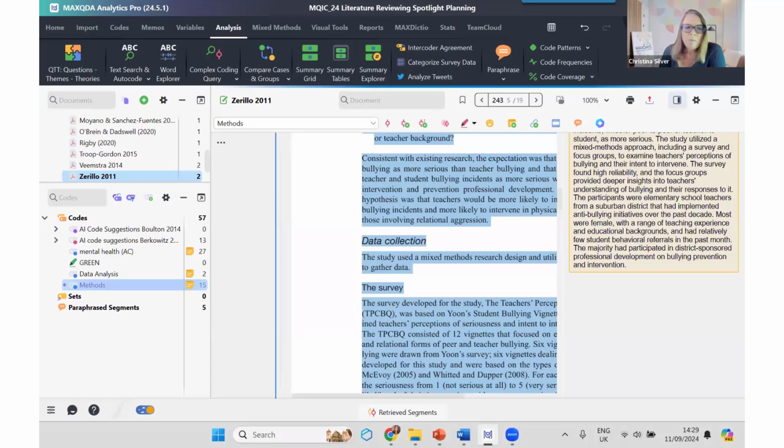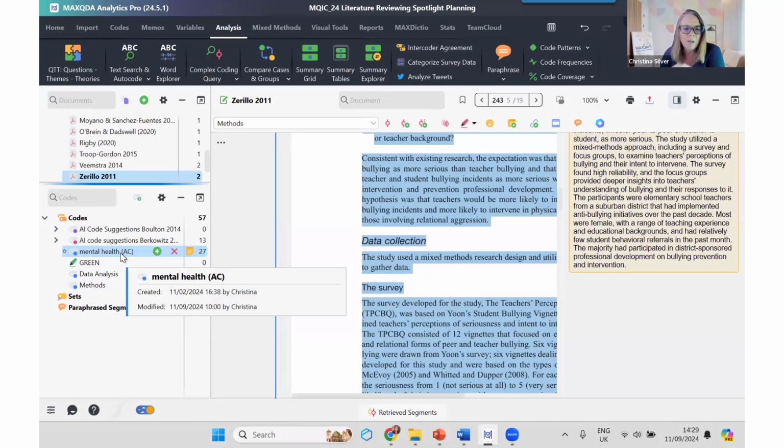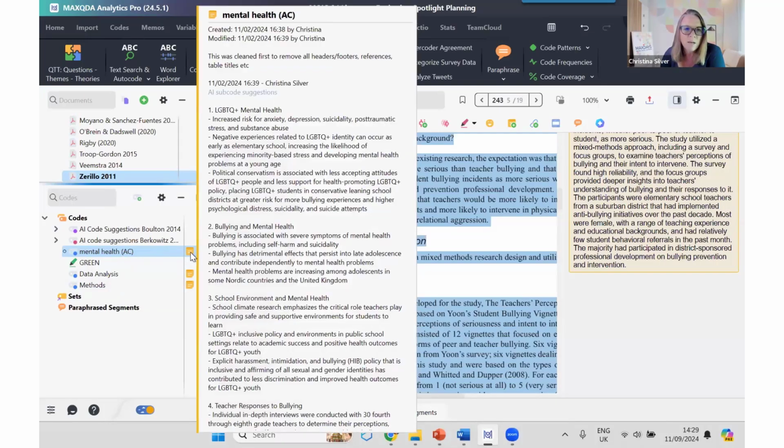Okay, so basically, if I was working with methods or any aspect like that, then I may use the latter two summary tools I showed you, the summary grids, or doing them one by one so I can see them on the side. But if I was working with a topic-based code, so here I've done some coding previously around the topic of mental health.